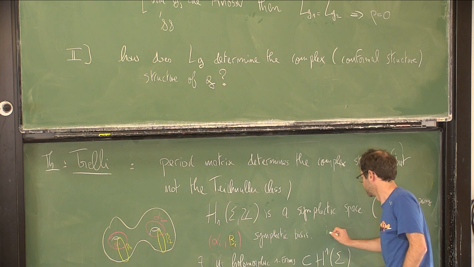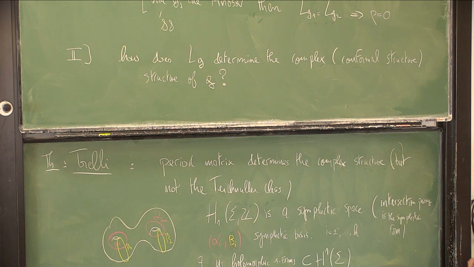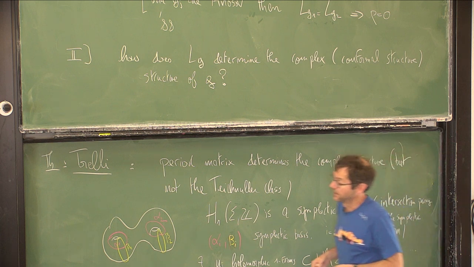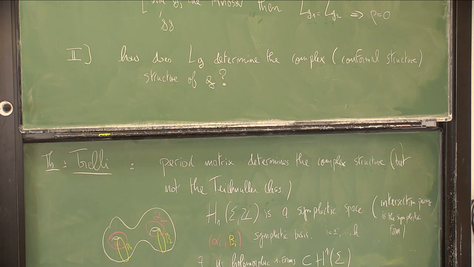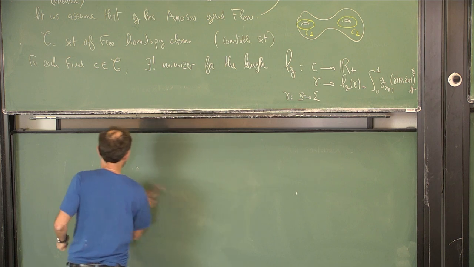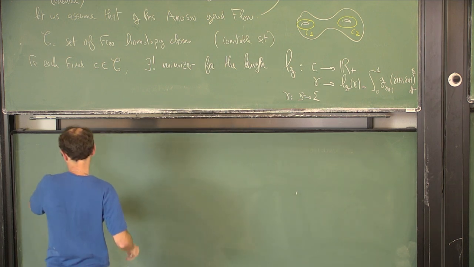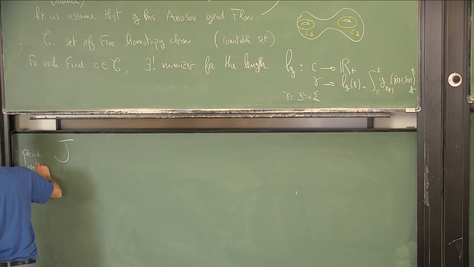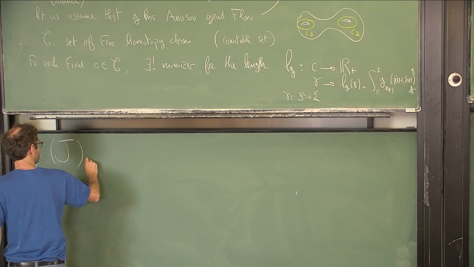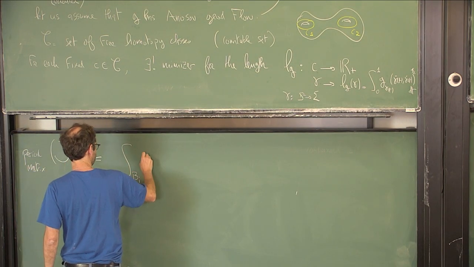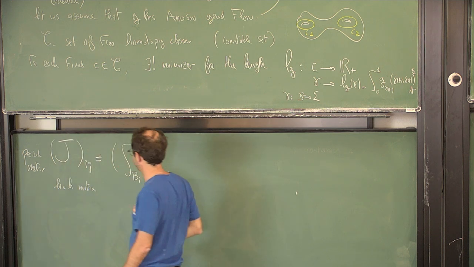So there are H of them, where H is the genus. This is something you can show. Now the period matrix is just the matrix given by the integration of these over the beta cycles. So the period matrix J is defined to be J_ij. It is an H by H matrix, and is given by the integral over beta I of U_J. That's the period matrix.